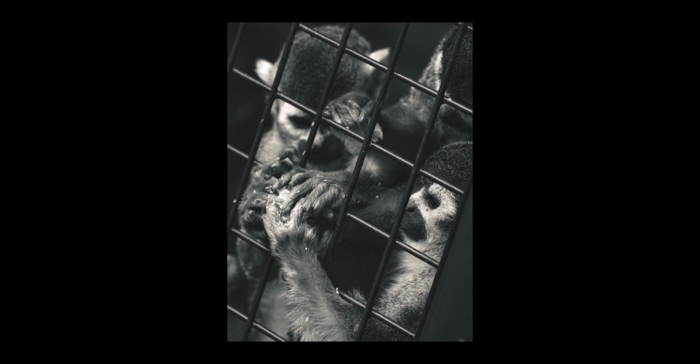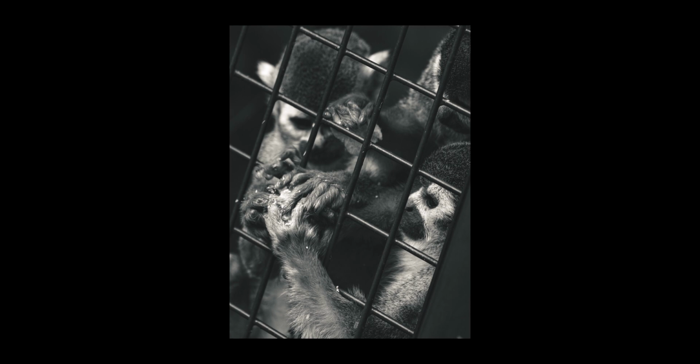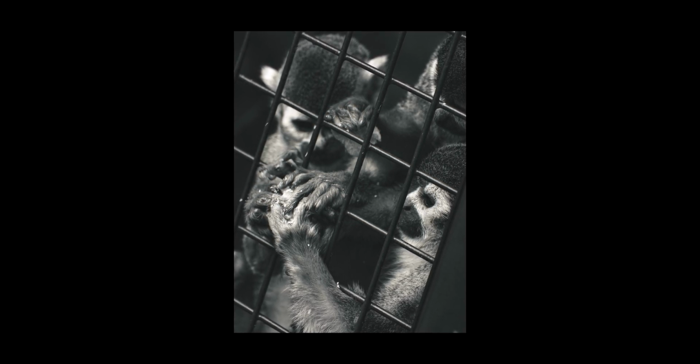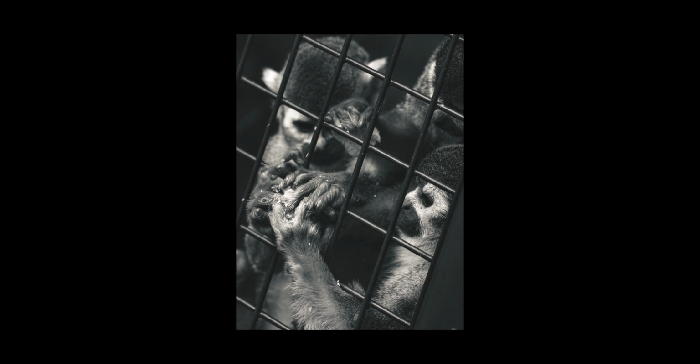We'll see anyway, because I'm thinking that this shot is actually going to be quite nice in black and white. I've just got a feel for it, because you can see them behind the bars and they're all kind of reaching out to kind of get the thing. We'll see how it turns out anyway. I'm quite impressed with the lens.